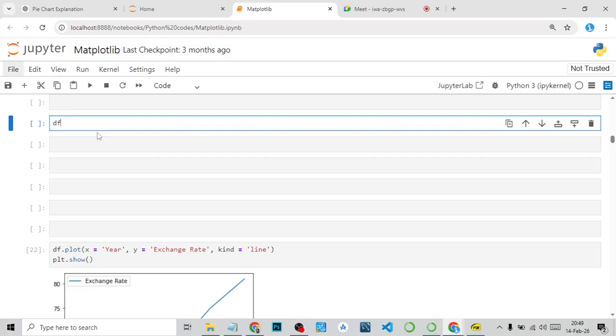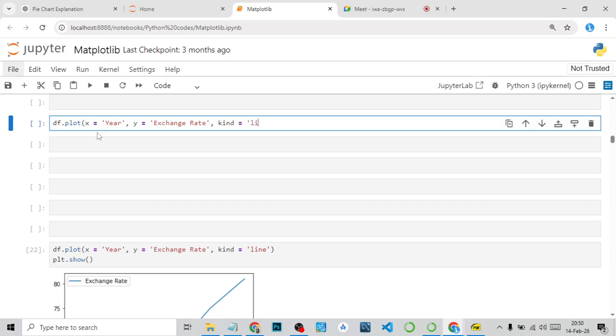We now say df dot plot, bracket x equals to, you guys used to plot graph those days, x axis and y axis, and now say here the x here, comma, y equals to exchange rate, comma, you now say kind equals to what type of chart.